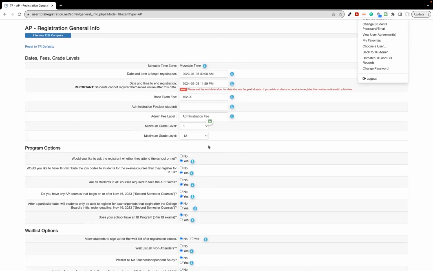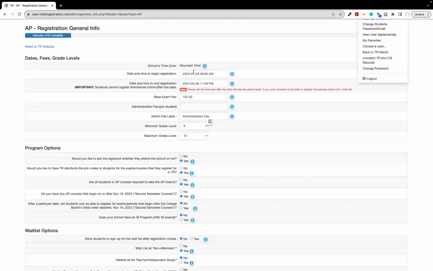Another thing to note really quick is that all settings are editable later, so you can edit anything. Some settings are probably best not to edit after you've started. You really want to have your fee set right, because if you don't, and people register and you change it, it's not going to change the fee for the people that have already registered.